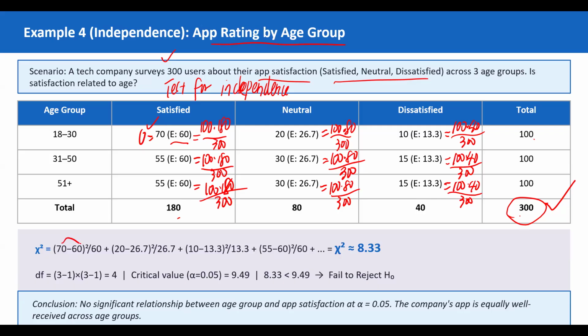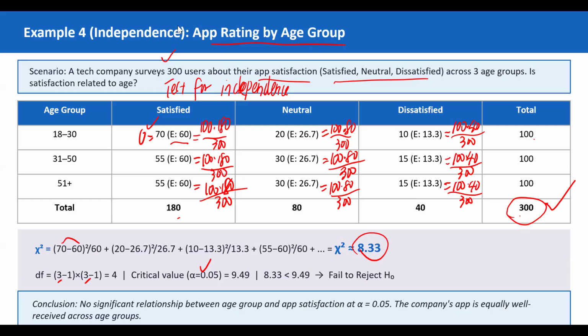Now, once we have this, we take observed minus expected, square that, over expected, and we come up with a chi-square of 8.33. Here the degree of freedom is 3 rows, 3 columns: 3 minus 1 times 3 minus 1, so 2 by 2, 4. And alpha is 0.05.